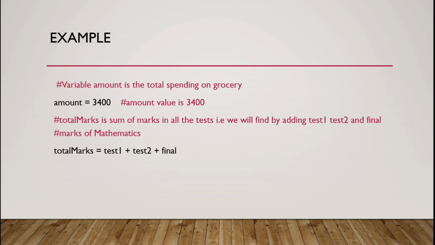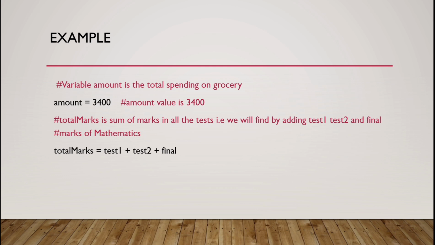Now let us see how to use comments in the program. Look at the example. First one, I started with a hash. Any statement started with a hash will be treated as a comment. Hash, variable amount is total. So the entire statement will be ignored. There will be no code created for that. It is just ignored by the interpreter.